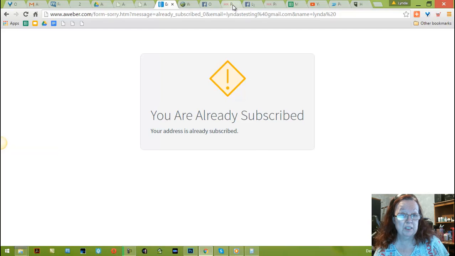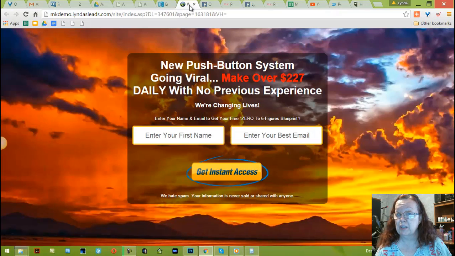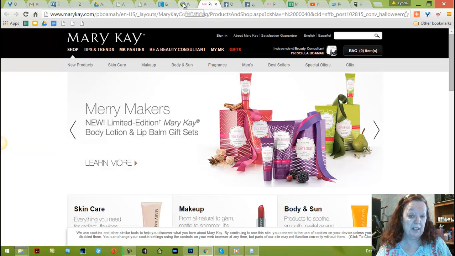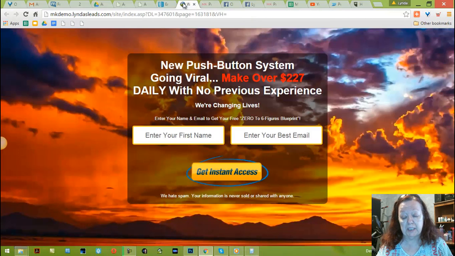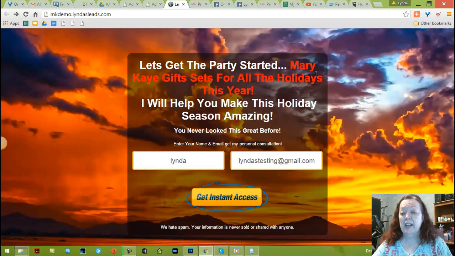It's saying I'm already subscribed, but it would have actually gone here, which is exactly, I do have it set up correctly, but because I've used that same email several times, it obviously didn't let me go all the way. But this is where it would end up: it would gather that person's information, and then it would take you here. And even if they do click away after they have put in their information, that alerts you in your email that you now have somebody that looked at your site. And now you can go find out about this person, and you can actually go and talk to this person that wanted to know more about how to get involved with you and your Mary Kay company.